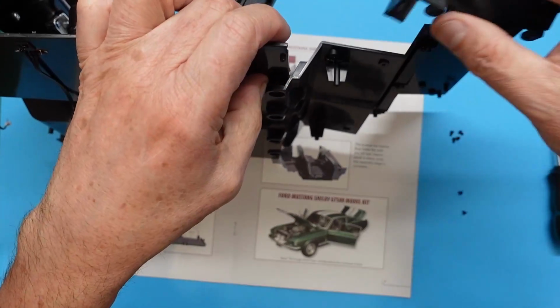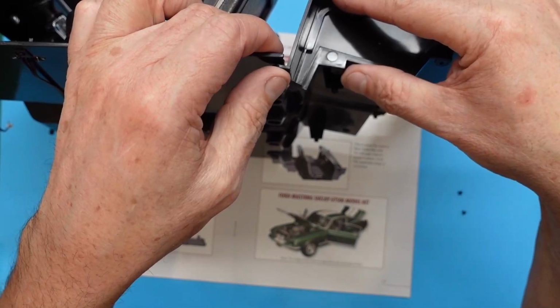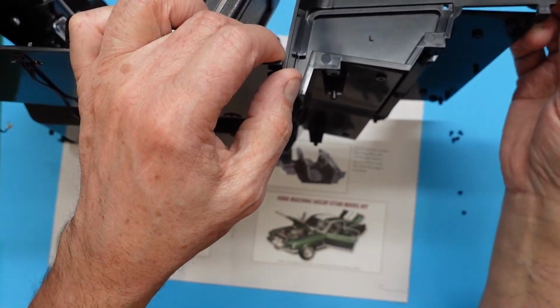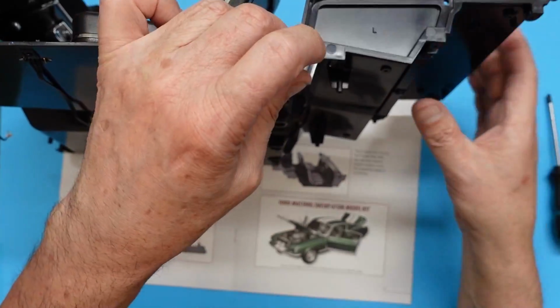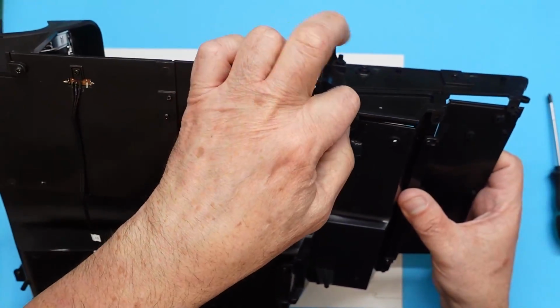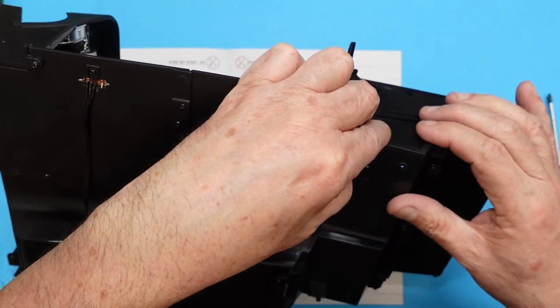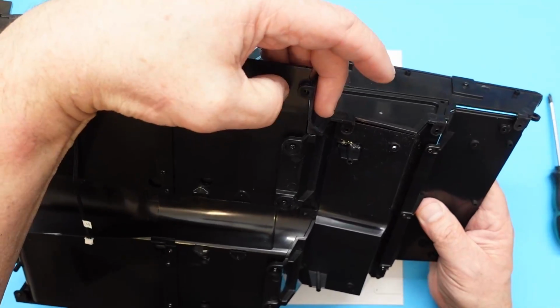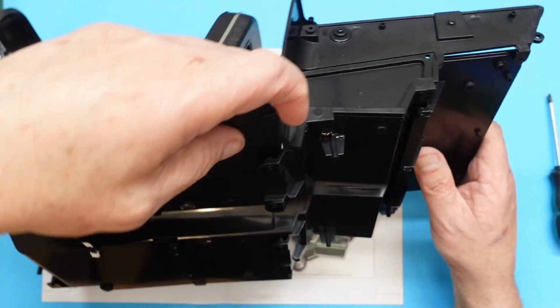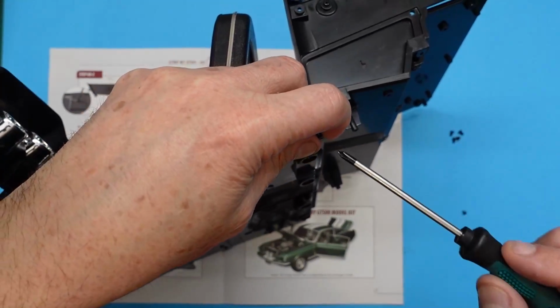Remember this part here we glued back on because it was broken. So this is going to go underneath on all points. Okay, so it's quite a snug fit. It kind of slots over the top of the floor, and then these little tabs. So we're going to put our 1 PS17 screw in the front first.